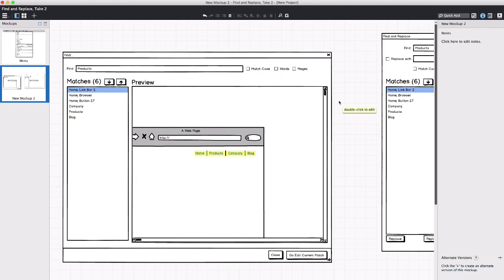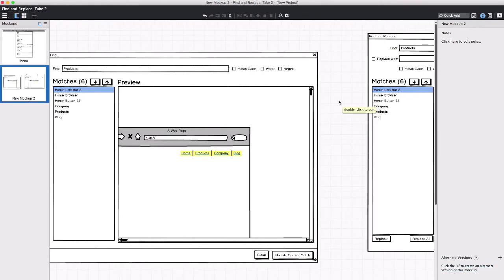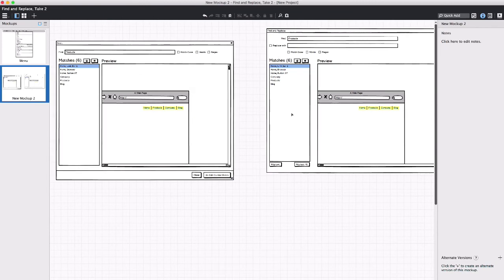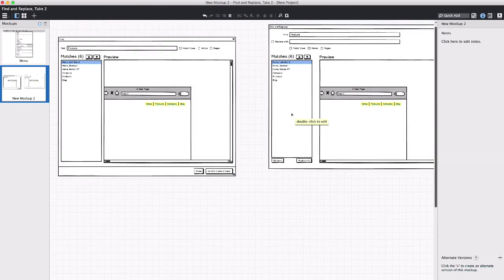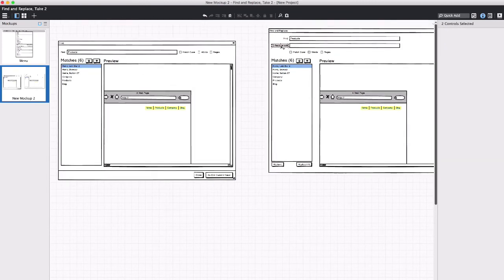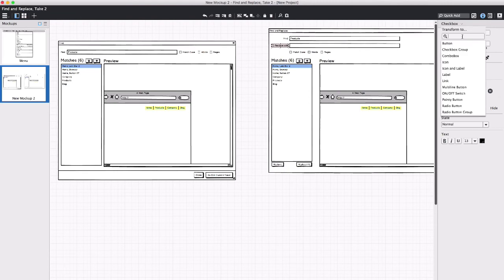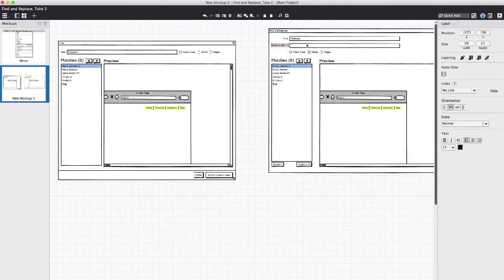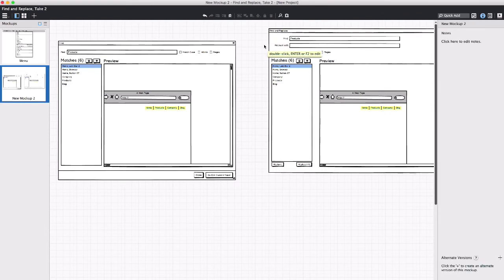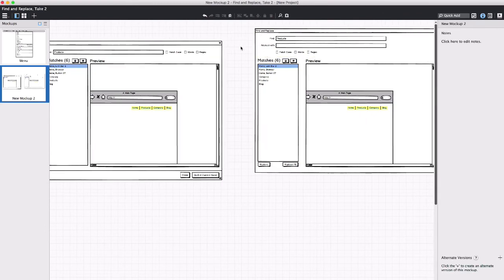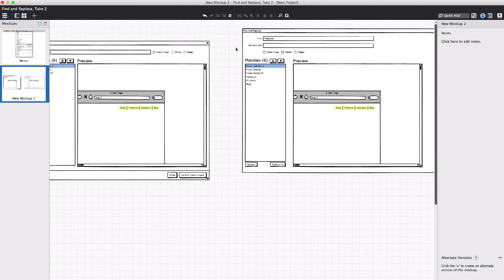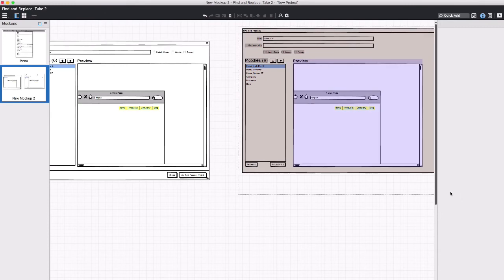Okay, next, if we want to do the replace one, basically it's very similar, and this is not a checkbox, but it's just a label. And here there's more actions. I like this idea of, let me start over.